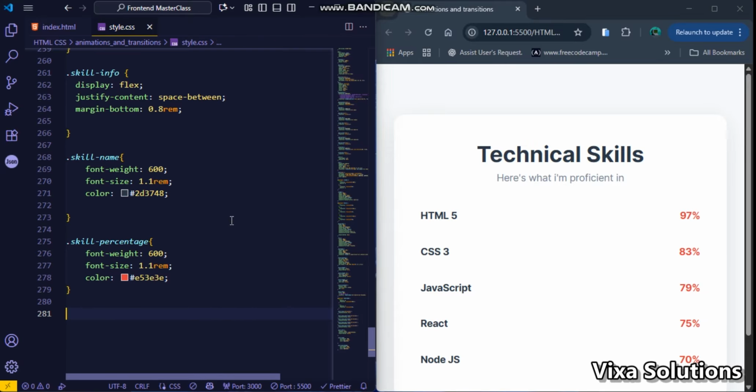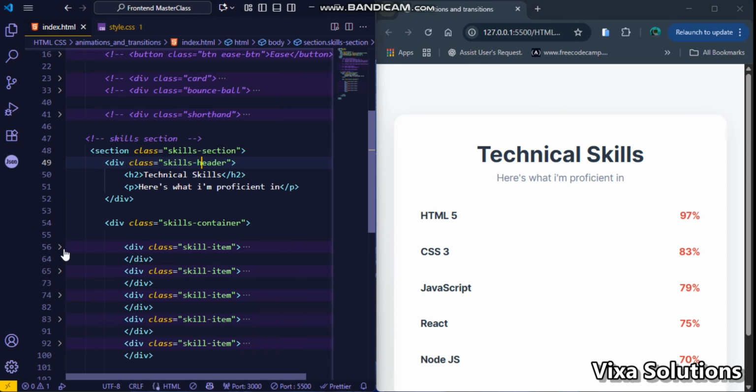Now let's work on the progress bars. So select the progress bar, this div right here.